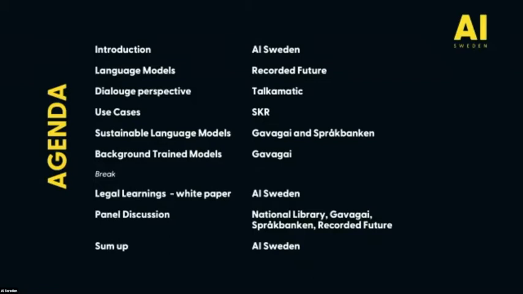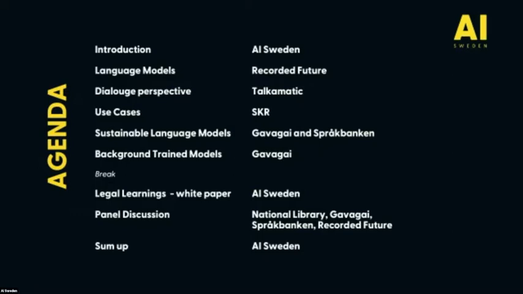Then Gavagai and Språkbanken will summarize the Nordalida language technology conference workshop that they held as part of this project this Monday. That will be super interesting. Then Jussi from Gavagai will also present the background trained models that he has developed. This is very interesting, how you can use and train your model without actually looking at the data. Very interesting when it comes to GDPR as well.